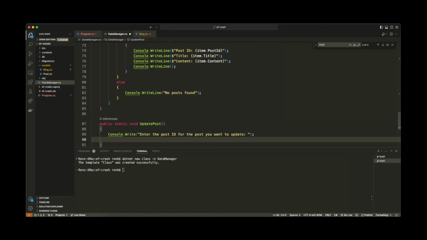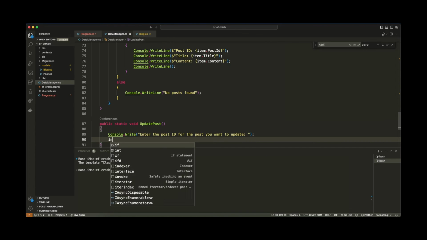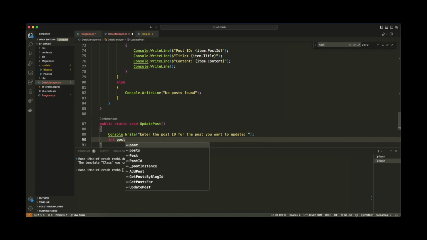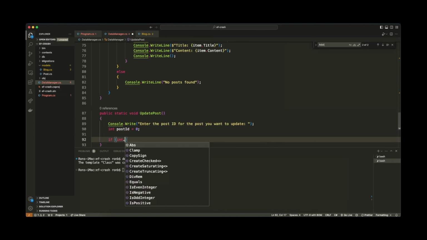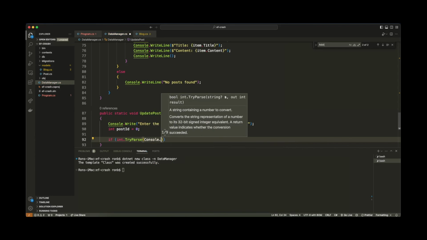All right. And then obviously we're going to do the same thing again. We're going to say int postId is equal to 0. Now in this case we're using post ID, not blog ID, because we want to get the post ID so that way we can update the correct post record. We need that primary key's value. So again, we're going to say if int.TryParse, and then we're going to pass in Console.ReadLine.